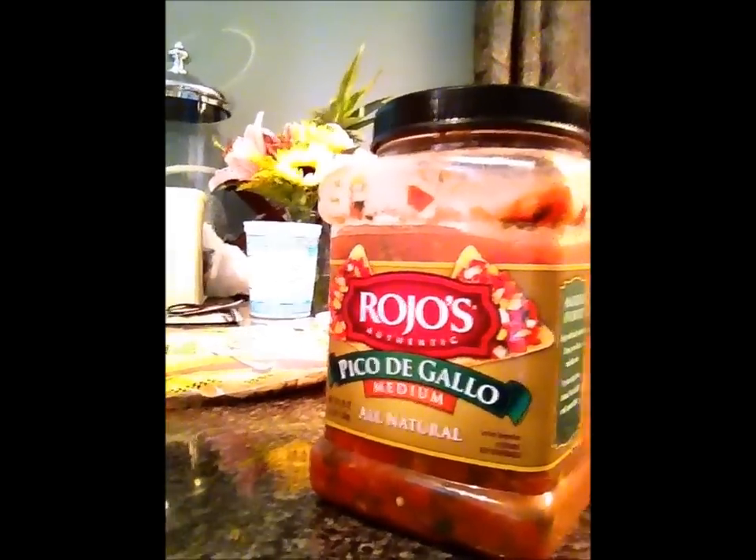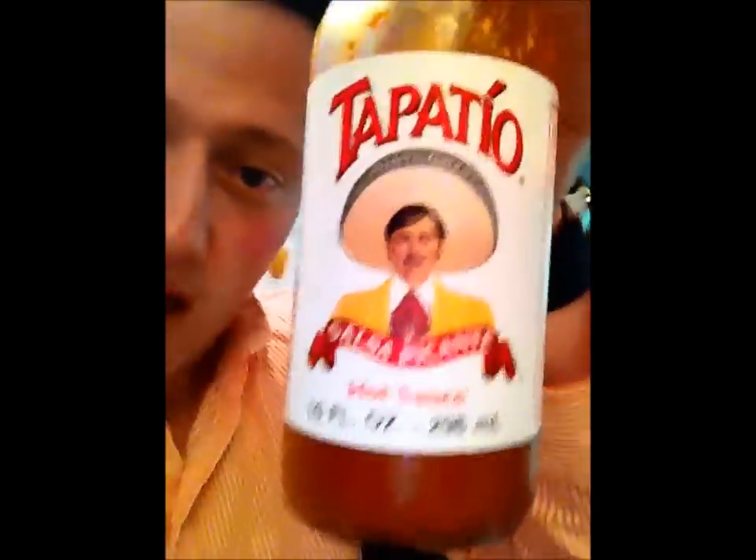The fridge is a mess but I found some delicious Señor Rico's Pico de Gallo salsa — it is so good and spicy. I also grabbed Tapatio hot sauce; when I used to work at a plywood mill in college they got me hooked on that stuff. For toppings: romaine lettuce, and this is the good stuff — fat-free shredded cheddar cheese from Kraft. That's fat shredder right there. You could also put some black beans on there.